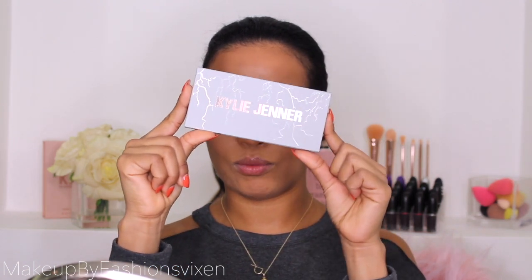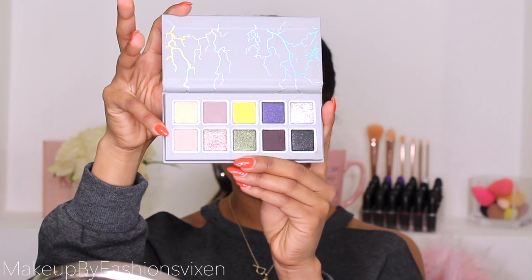This is what it looks like — it's a lot smaller than I thought it would be when I ordered it. Inside, the palette looks like this and it didn't come with one of those little plastic flimsy things palettes usually come with. I already see so many issues: the yellow looks like it was gouged with a nail, and a couple of the pans are lifted. But we're still gonna do a look with this nonetheless.